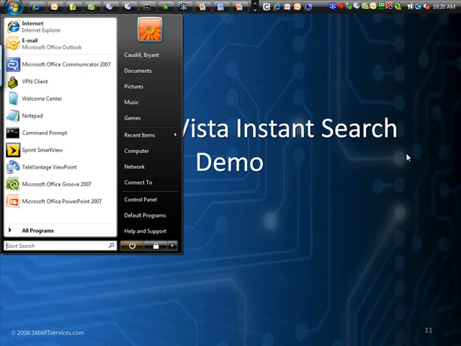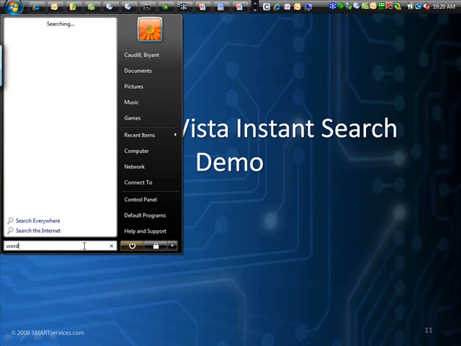So I'll show you what that instant search does. You'll notice when I pull up my Start menu that I don't have a Run box anymore. Now that is something that you can turn on, but there's really no need for the Run box anymore, for several reasons. It's because this search box is now a search and a run all together. So like I said, the instant search remembers programs.